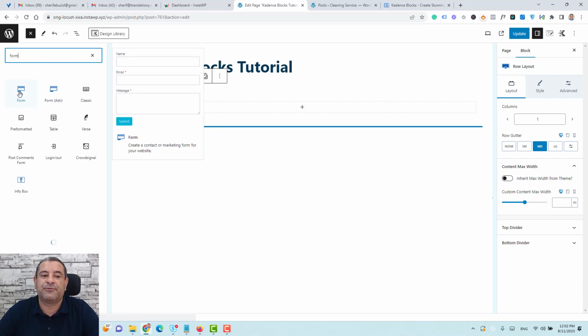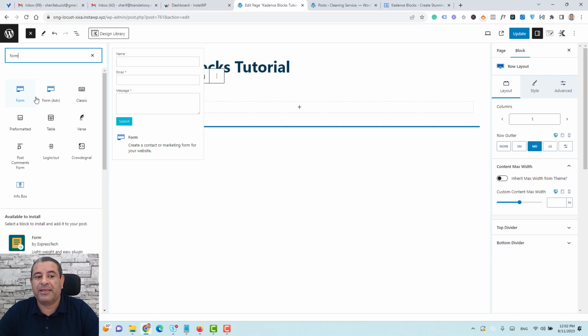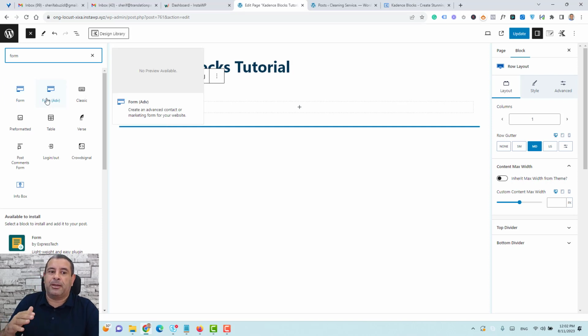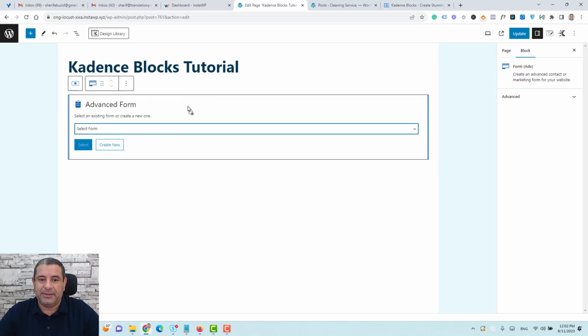Here you'll find two options, a form block, which is the standard block, and the advanced form. Actually, the advanced form has been added, as I mentioned, like 3 or 4 days ago, which is a more advanced form that comes with Cadence blocks. And this means that you can decrease the number of plugins that you need to add, because the advanced form block of Cadence is a very advanced one, and you can use it to design a variety of forms. So let's drag and add the form block here.